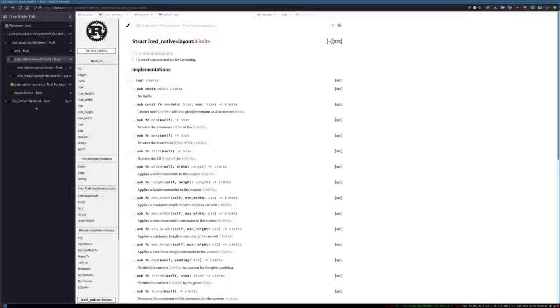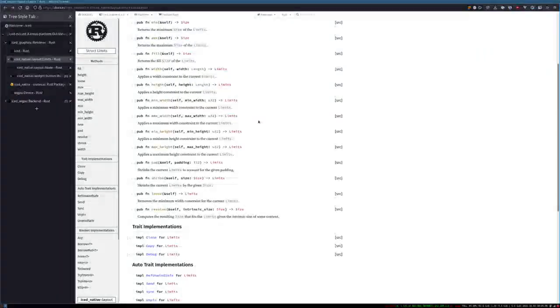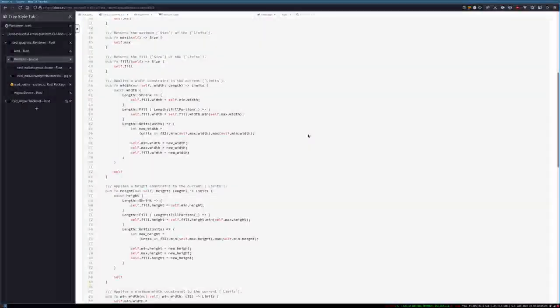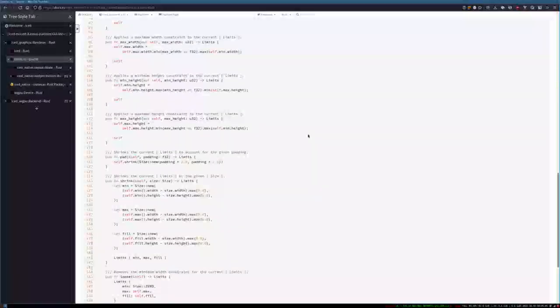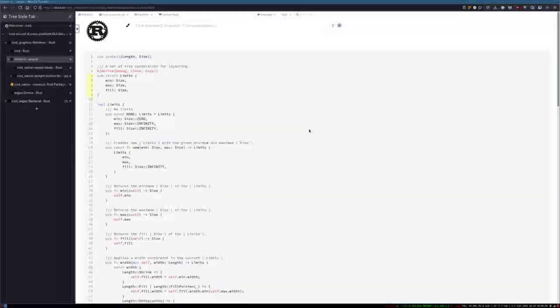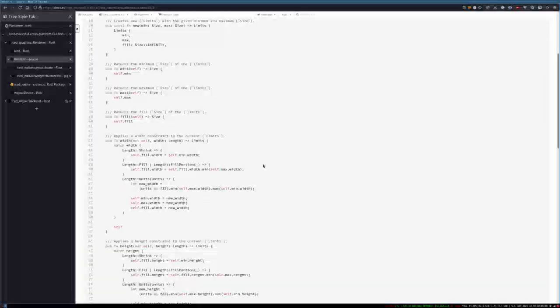Increasing limits from minimum and maximum size. So what is fill? Can you even set the fill? Oh, that's probably generated when min max. Fill is infinity. Is it always infinity?